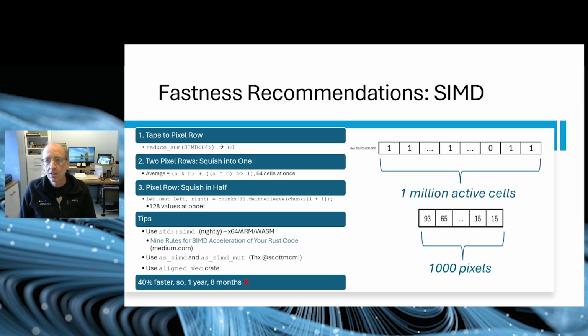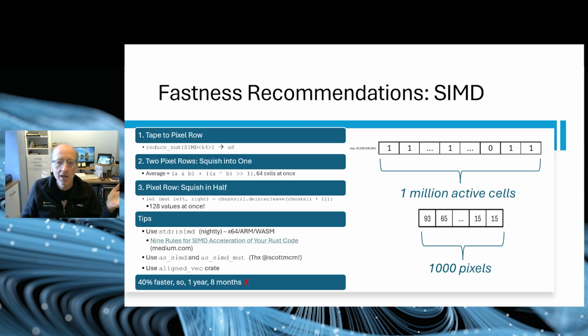And the first SIMD operation I did is the one that takes this tape that, say, is 1,000 active cells long, and reduces it to 1,000 pixels. So that requires taking a range of the cells and finding their average.